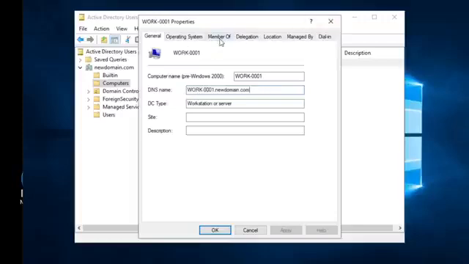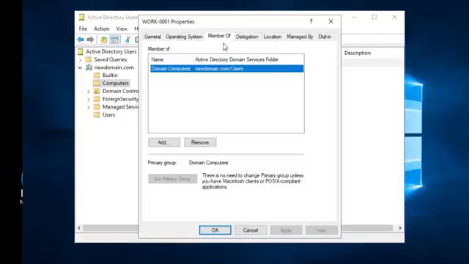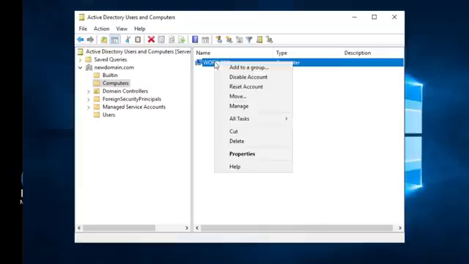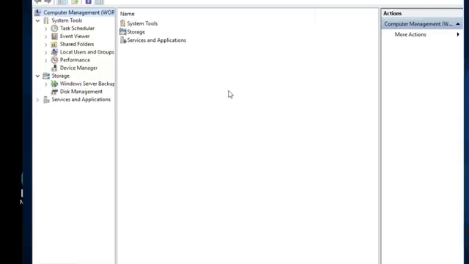work0001.newdomain.com. So before the next thing I want to talk about, which is important for somebody who starts to work for a company, is a member of. This is the big part of controlling the computer itself. But let me just show you another cool thing that you can do. Now that we've added this computer, and remember, I just created a name, and it wasn't connected until we went to that Windows 10 machine and added it manually. If I right click and then select manage, we can now manage that remote computer.